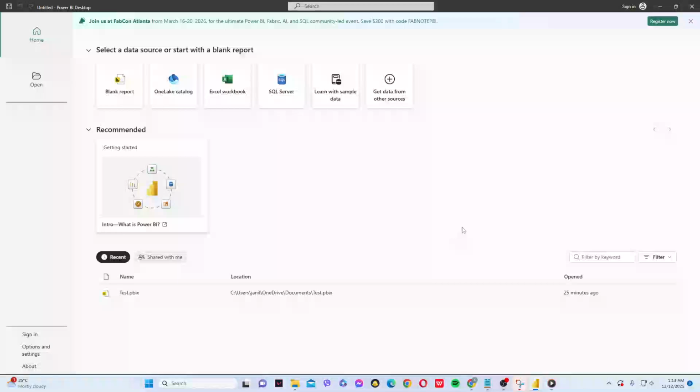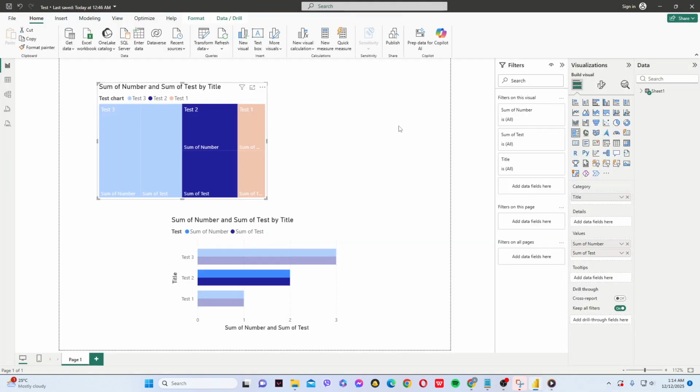In today's video, I'm going to teach you how to rename chart and axis titles in Microsoft Power BI Desktop. First, launch your Power BI app on your desktop and open one of your existing report files. Give it a moment to load and make sure your visualizations pane is visible on the right. If you don't see it, check that your workspace isn't collapsed or hidden behind another pane.